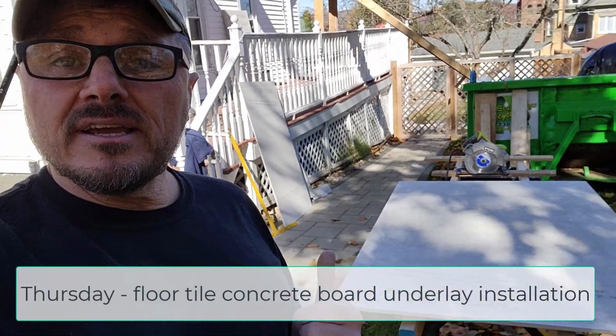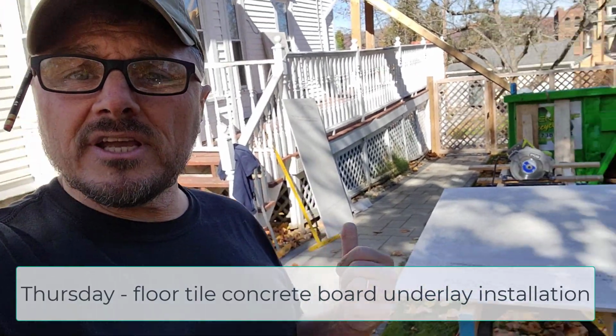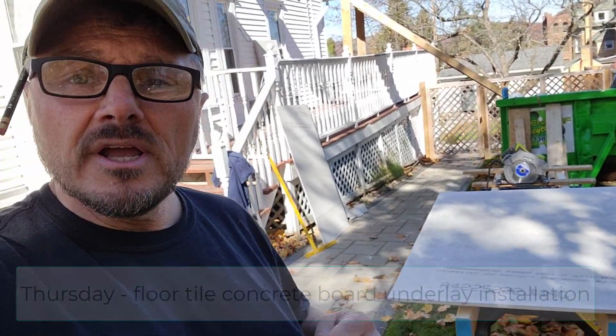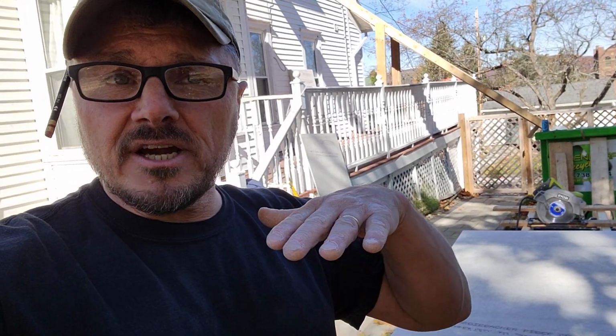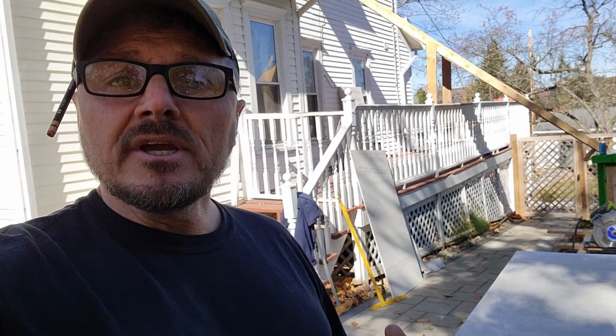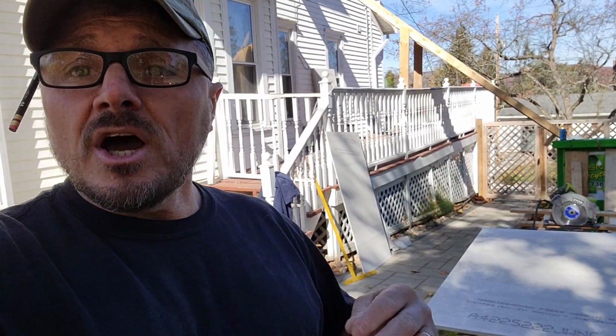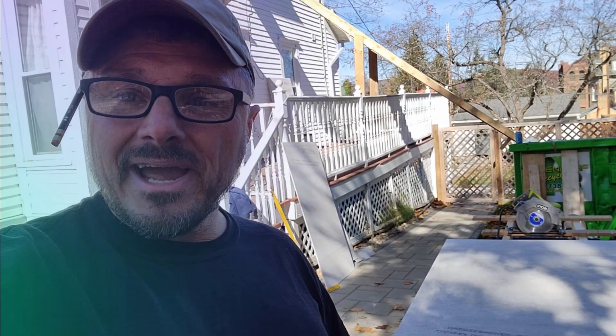Hey, what I'm doing today is a little bit of workflow here. So I am putting in Hardi board subfloor, getting ready for tile. But before we do that, we'd actually have a heating system, the Schluter DITRA heat system, that'll go on top of this and then tile on top of that. So this is the first step. We have the subfloor already in as far as the three quarter plywood. And now I'm going back and I'm putting this in.